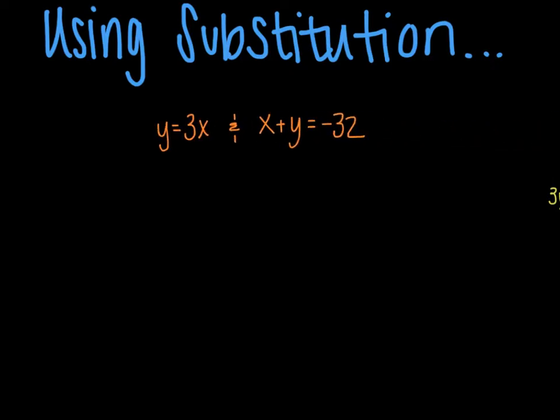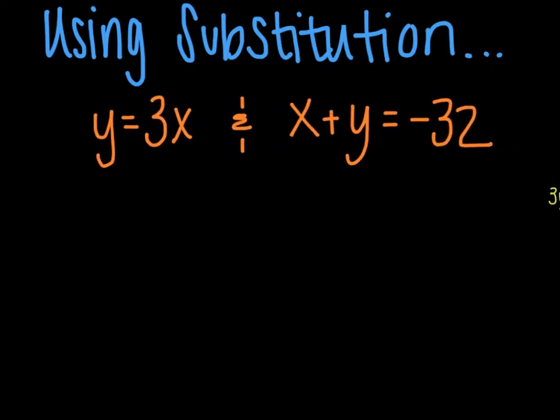First one, we have these two equations, y equals 3x and x plus y equals negative 32. Because we already know what y equals, we solved for one of the equations. Well, we didn't, it was given to us. We can just take and substitute in that expression for what we know. In other words, it's the same thing, you're just filling the place a little bit differently.